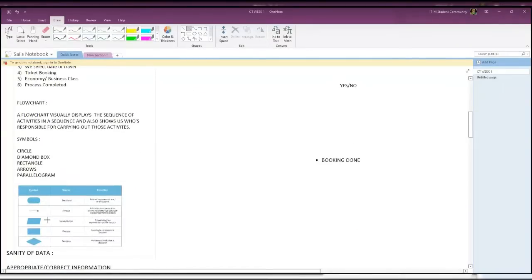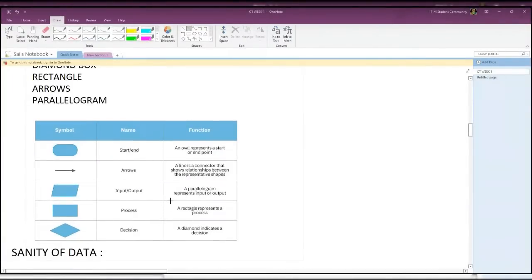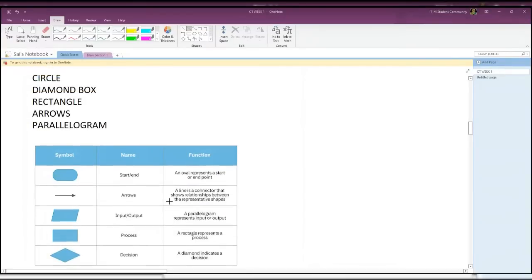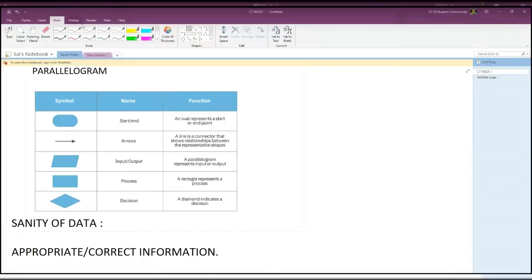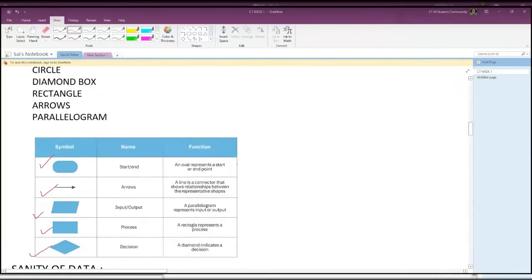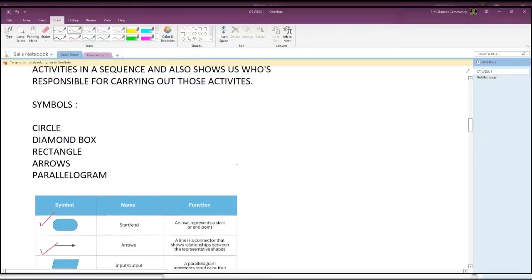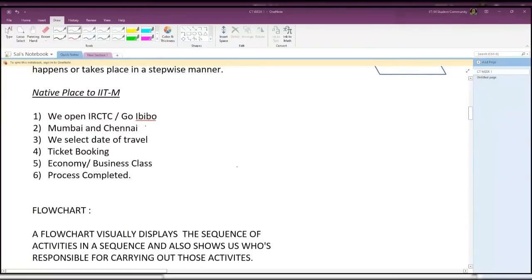As you can see here, this is the corresponding table which has been attached in the PDF so that you can understand better. I am explaining a flowchart with reference to these symbols, and hence I request everybody to pay much attention to these 5 symbols as they play a very crucial role in understanding a flowchart. Once you understand the flowchart, you are through the question. You can 100% solve the question with great accuracy.